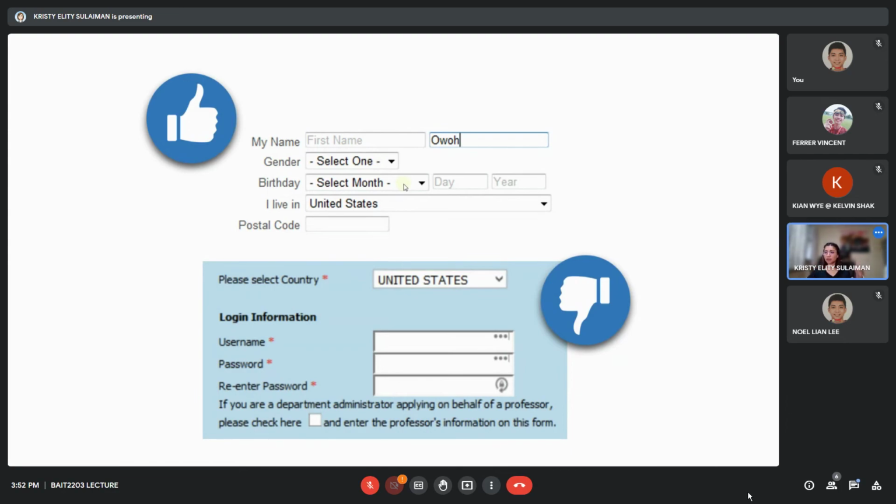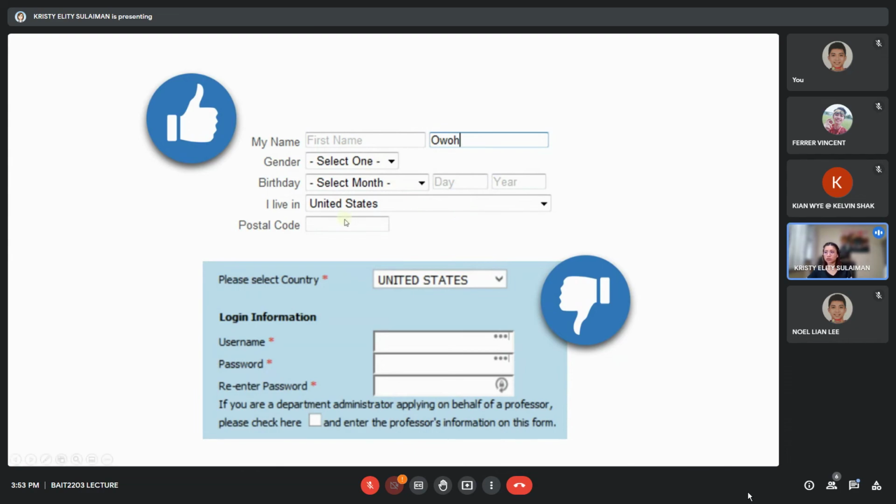They just pick the month, and then key in the day and the year. And for where I live, typically all the countries are listed here, and the postal code.